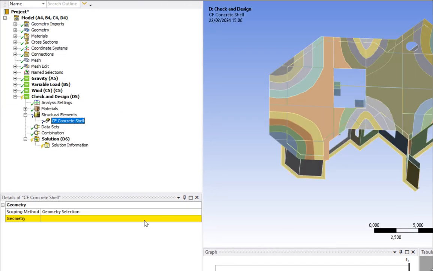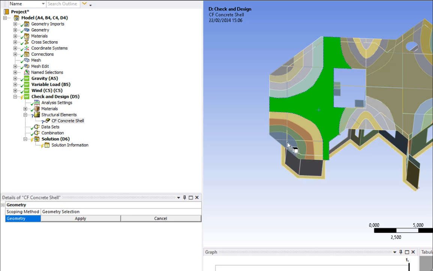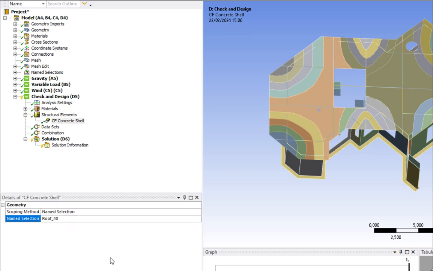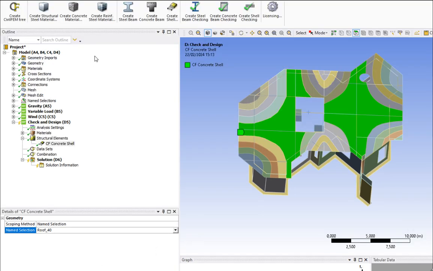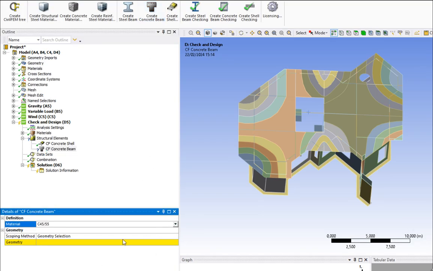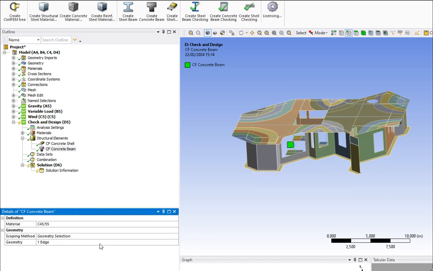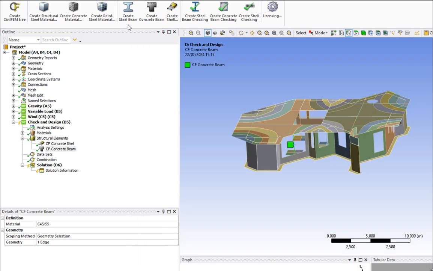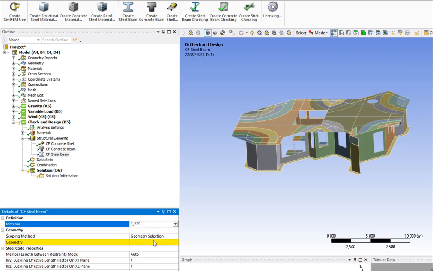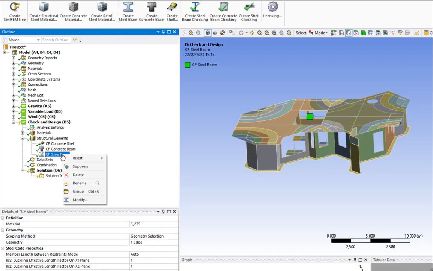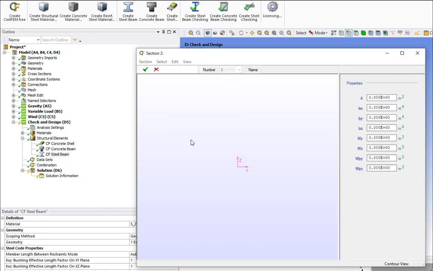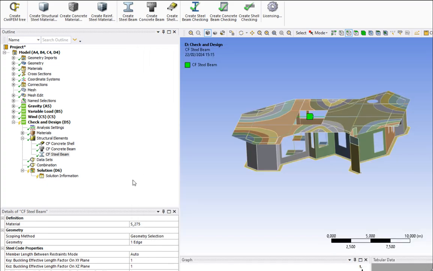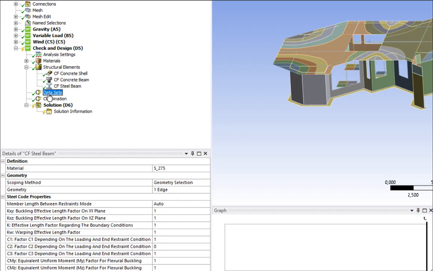Structural elements are associated with the Ansys model through a geometry selection, which can be either by graphical selection or by name selection. When applying the geometry to the structural element, CivilFEM automatically extracts properties from the Ansys model, such as the thickness of slabs or the section of beam elements. For steel beam structural elements, it is possible to use the CivilFEM section library to define them. As with materials, the sections being checked are those defined in CivilFEM, regardless of those used in the Ansys calculation.